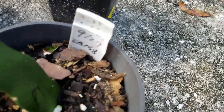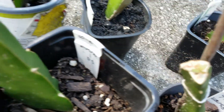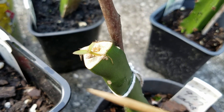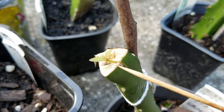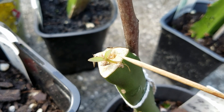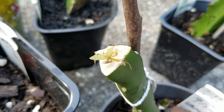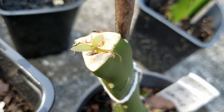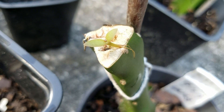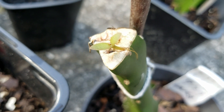This one is the oldest one — I did it on September 27th. It's older than these guys, but they connected only a very small area to the stock. You can see the little roots coming out. It's pretty strong still, so the connection is established. Because the connection is so small, you can see something start growing from the center. It's very small, but I think this one is going to survive — it just needs a little more time to grow.